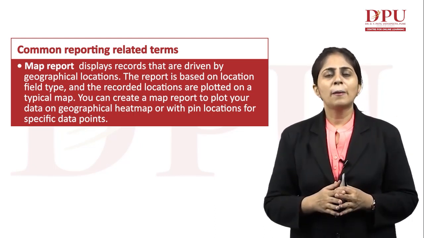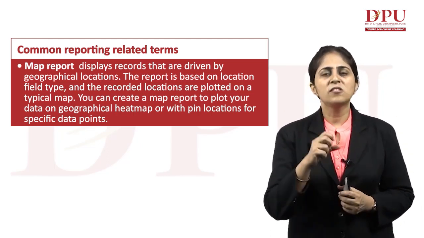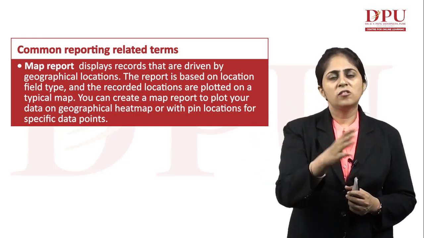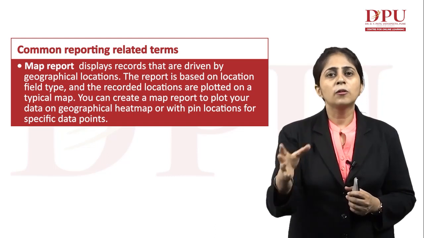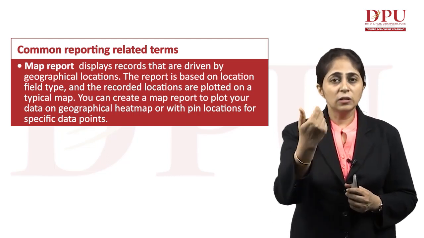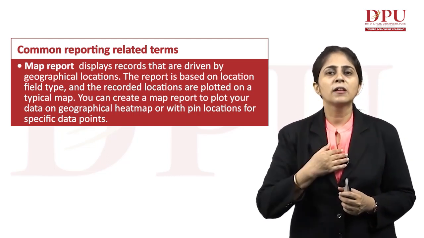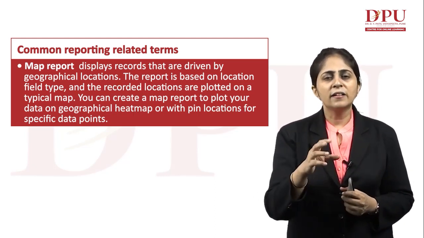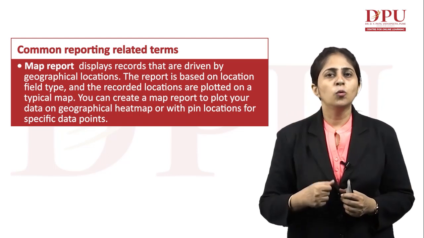When we talk about the map report, it is the report which is generated for a particular location. Whenever we are talking about locations, we want to analyze different locations. At that point of time, the most useful form of report for us will be the map report. It will display the records that are driven by the geographical location.